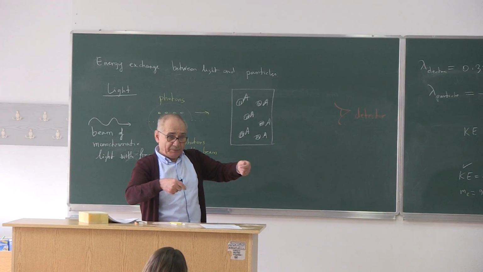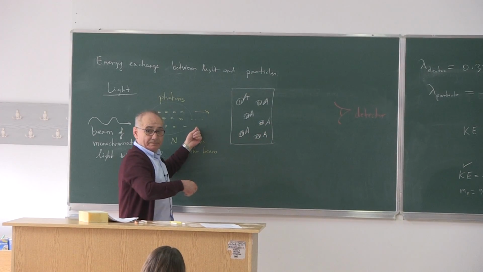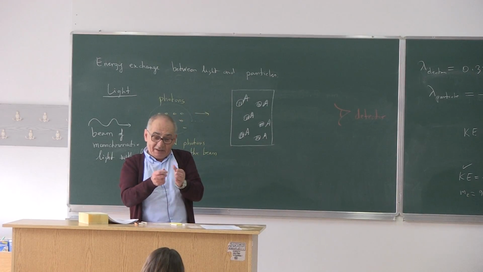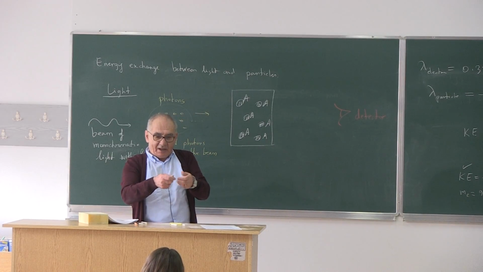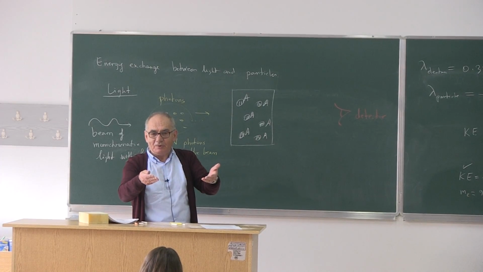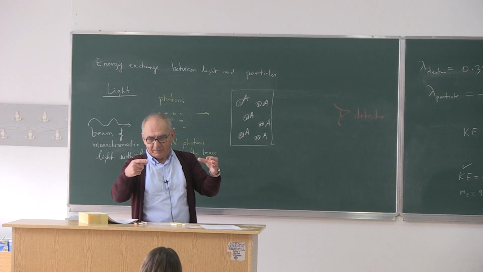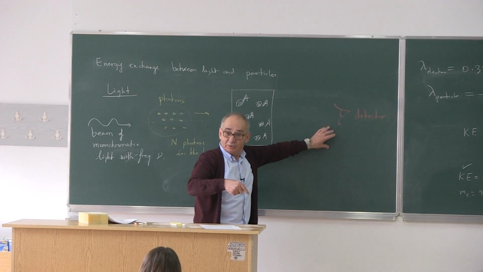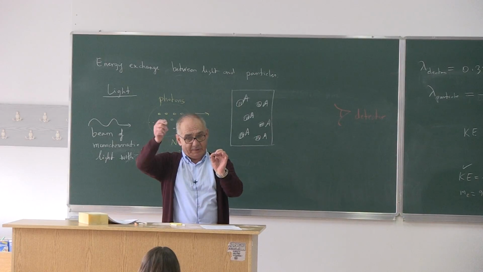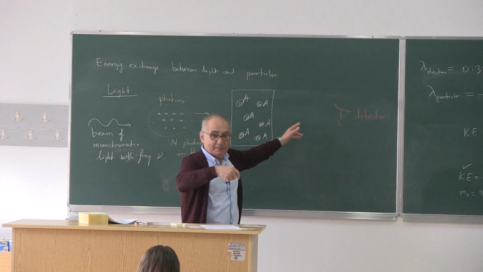However, if the number of photons is less here than the initial, what does it tell us? The light beam has lost energy. Where does this energy go to? It goes to the sample. So the idea is very simple. There are instruments which can do this. They can, at each frequency, count how many photons are coming out of the sample.